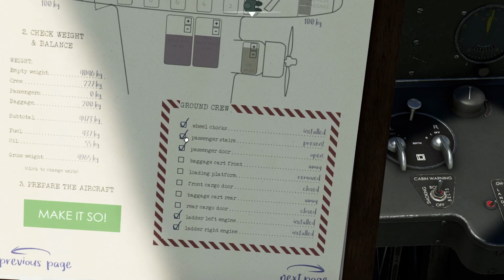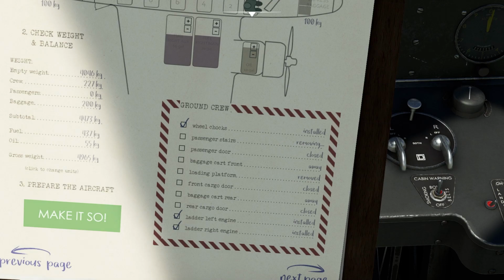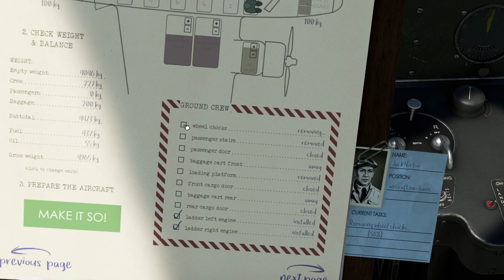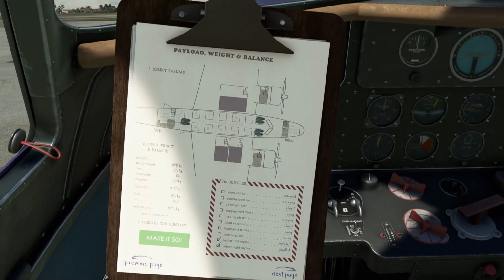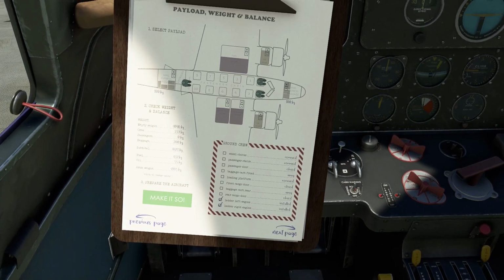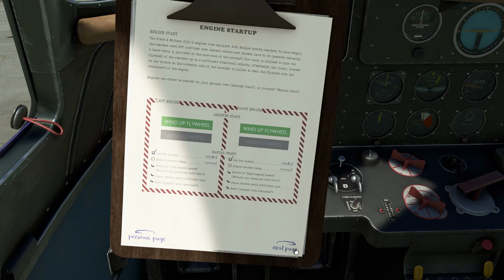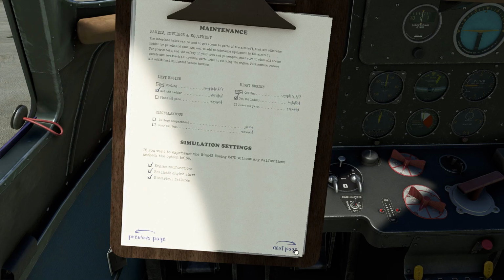Now we can actually close the passenger stairs. We can close the door and remove the stairs. Ladder left engine and ladder right engine stay. They stay. Wheel chokes removing. This is the oil. And I say this aircraft is quite in-depth because you actually have to care about your oil. So let's skip this screen.